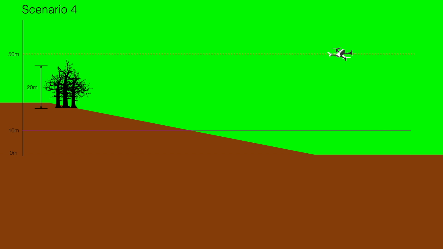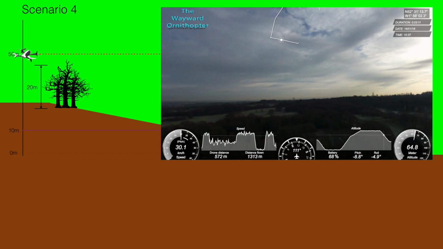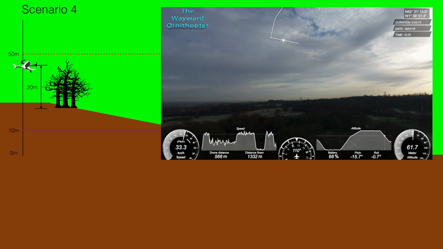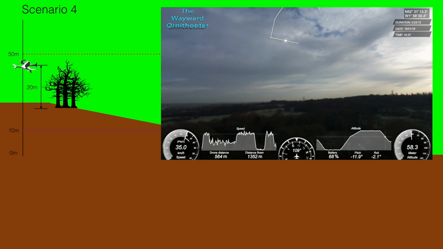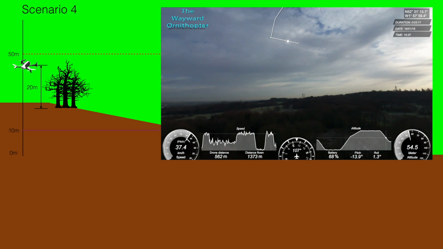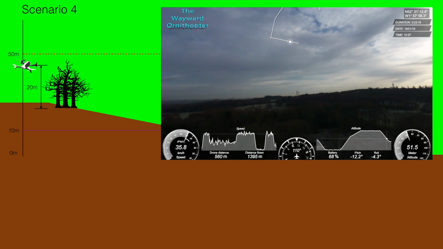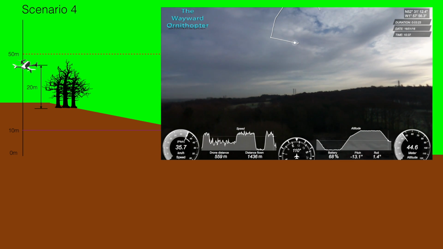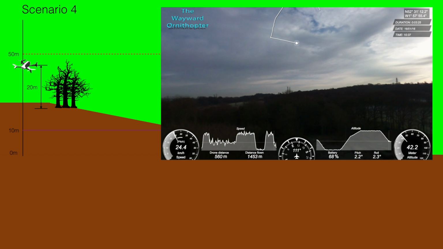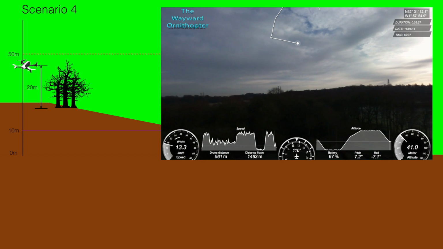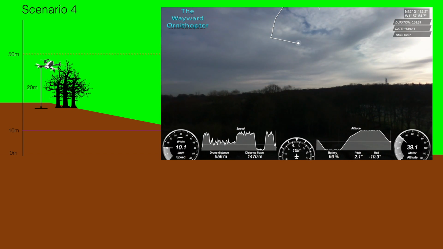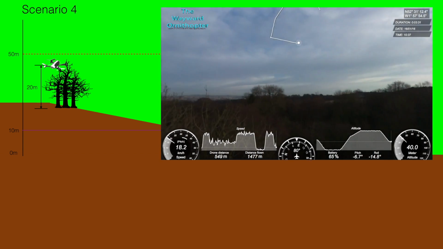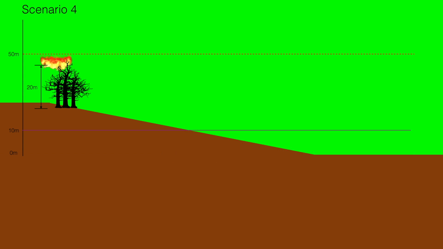So I flew up to 50 meters and happily had a poodle round, looked at the nice views, took some rotating shots. And the Bebop dropped down, as I required it to, to 40 meters. And if those trees were at the same level as where I set off from, I'd have been fine, but they weren't. The ground they were on was already 20 meters high. So my straight back line of sight flight was nasty.